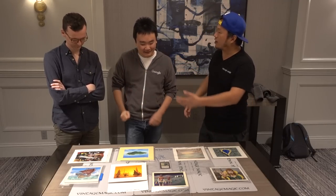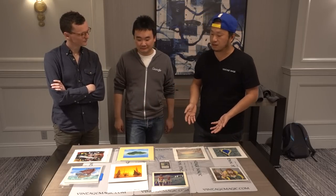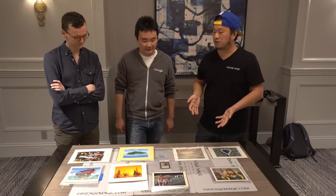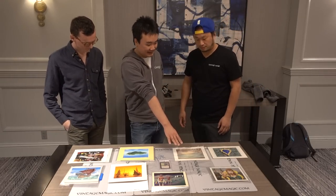I'll probably bring a couple pieces — hopefully not in a backpack. I'm also going to Magic Fest in August — the Magic Fest is now the GP — in Las Vegas. It's going to be a great old school event, and I might bring some of these pieces. These are meant to be shared with people. I never imagined I would ever see this.